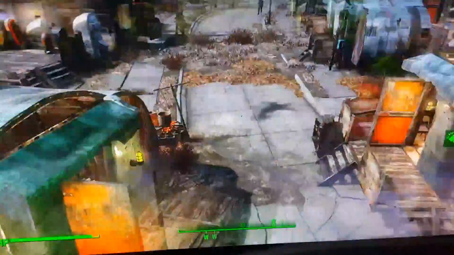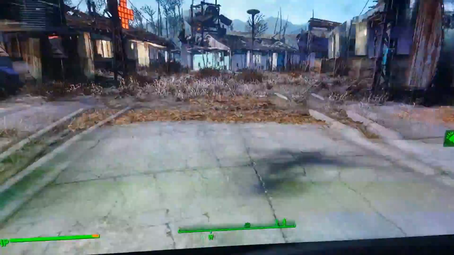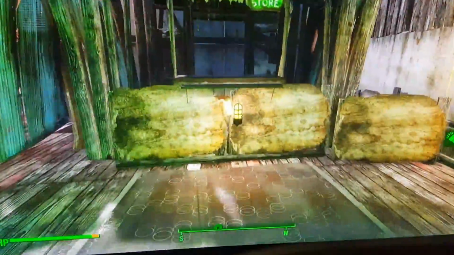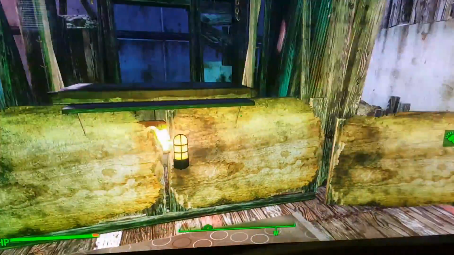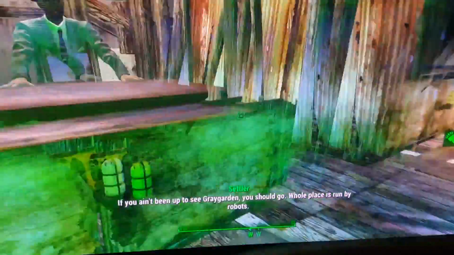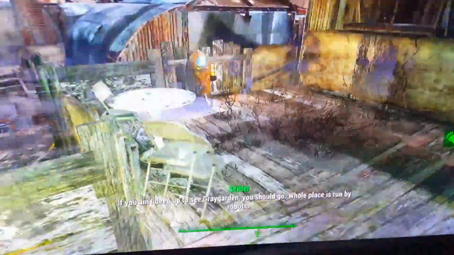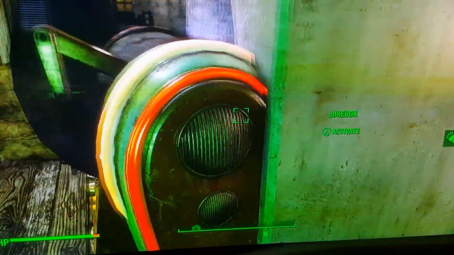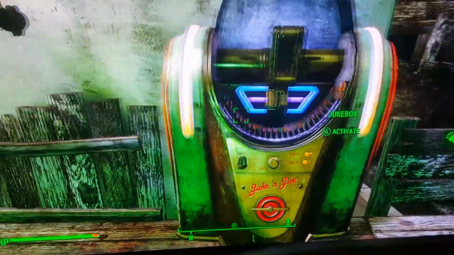Let's go. So the first thing you come to is the market on the left. And I'm pretty proud of my little shacks with the market stall morphed into the wall. That way you can just walk up, buy an item. You know what I mean? We got a little table and the jukebox works. I've actually pushed it into the wall a little bit here. The jukebox works.